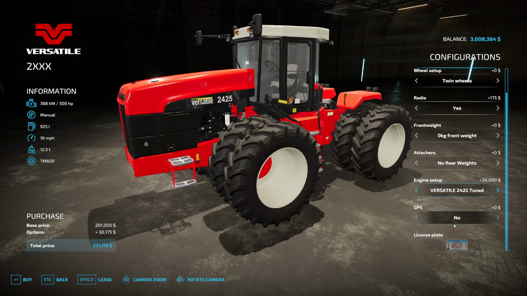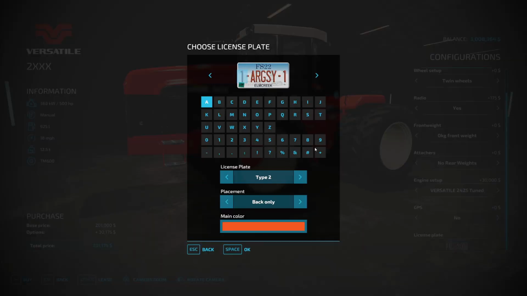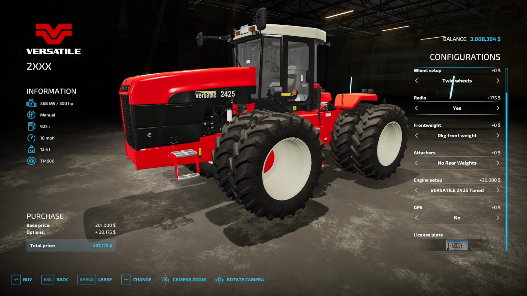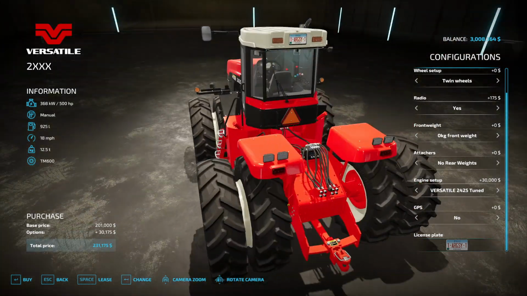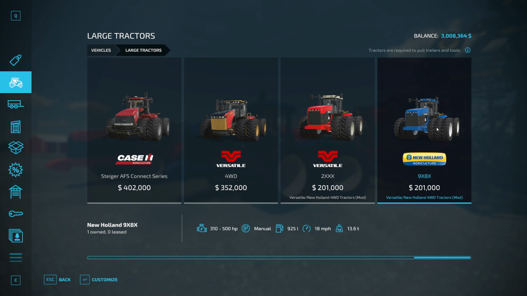And other than that, I do have guidance steering included, so that's just adding that. Doesn't actually show any globe or anything like that on the roof, and customizable number plates. So back, front, or none. The front there you can set up the top, and again in the back in the middle. So a lot of options there for how you might want to customize your tractor. And we'll take a quick look here at the New Holland as well.